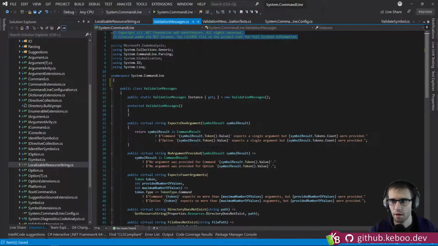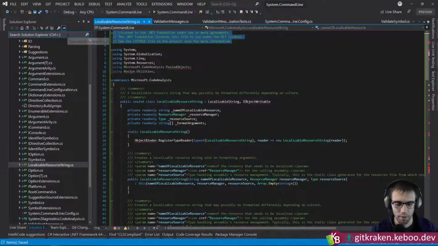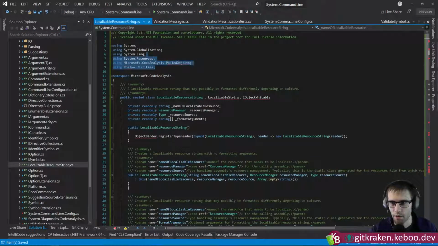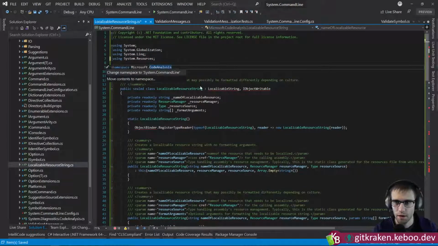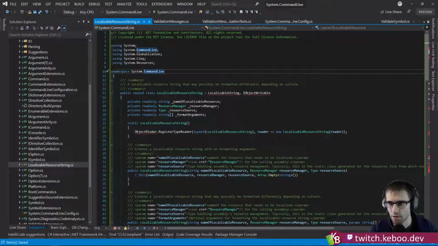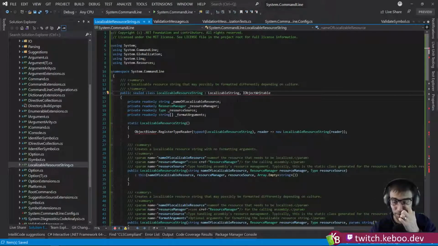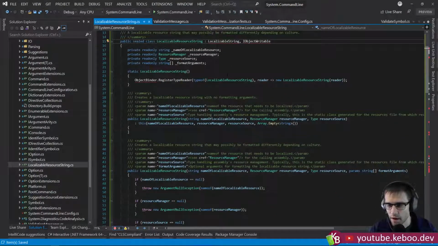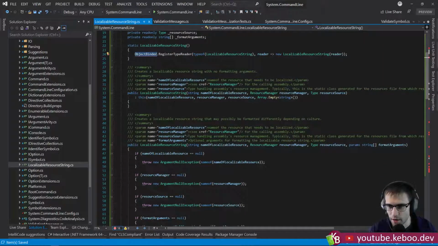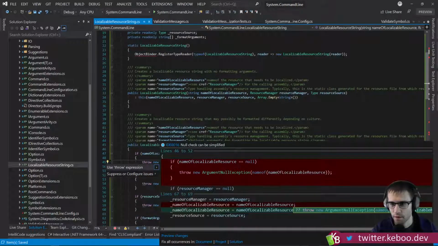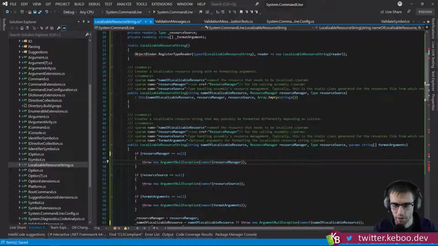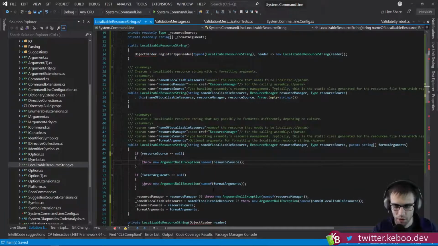I don't know how important it is to have these headers in the file, but we're gonna maintain them for now. We're going to drop anything with Roslyn and code analysis in it. Is there a, yeah, change namespace. That sounds great. Object writable. I have no idea what that is. No idea what that does. So we've got a static constructor with this object binder thingy. We'll need to figure out what to do with that. Let's see here. I don't see any reason why these shouldn't be throw expressions, so we're just gonna go that route.